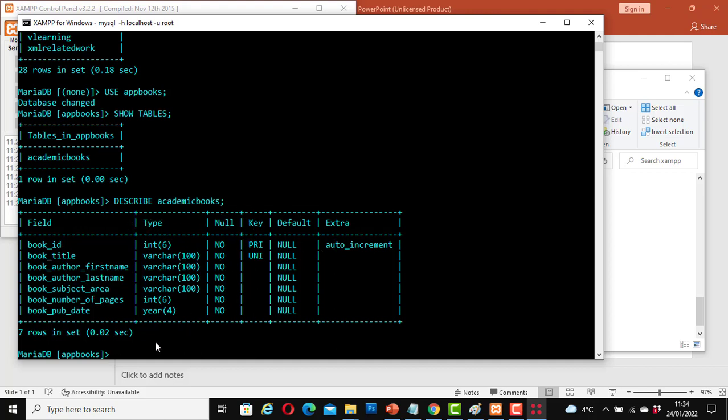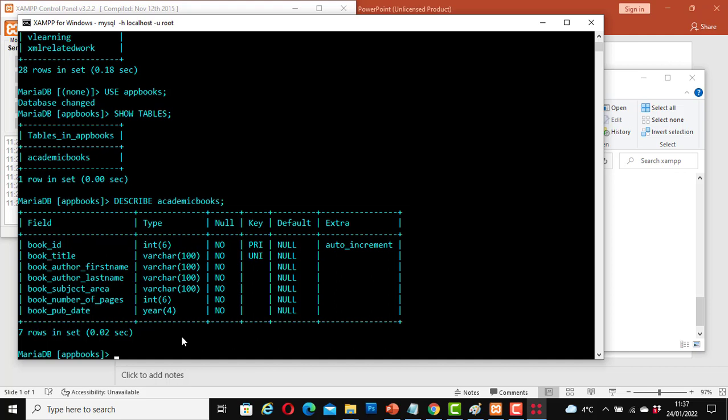Now this is the right time for me to show you how to create a CSV file from a table. I am going to use all these columns here, all these fields, and I will export them into a CSV file. But before we create our CSV file, we need to know where we would want to save it.